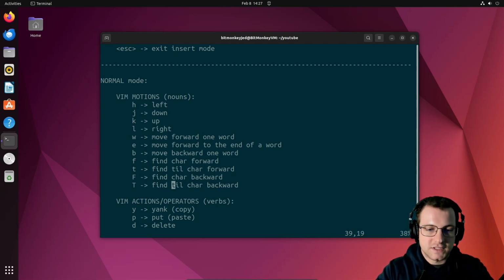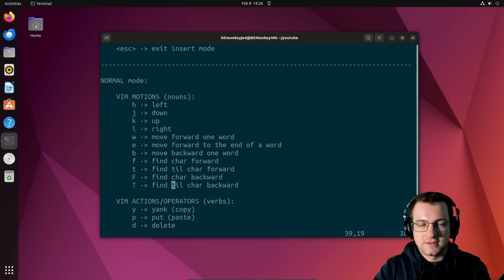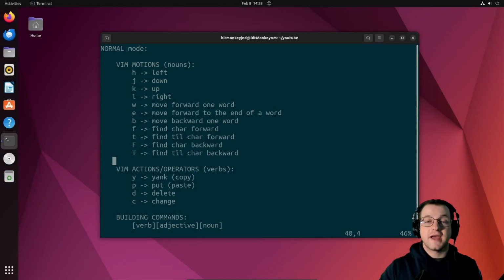That's how I think of T. Till. Jump until this thing. So now that we've learned some really cool motions, let's learn some actions that we can do with these motions.